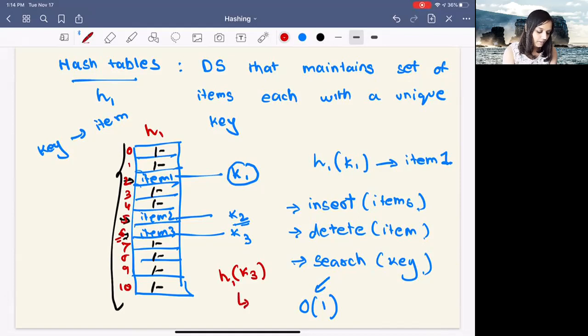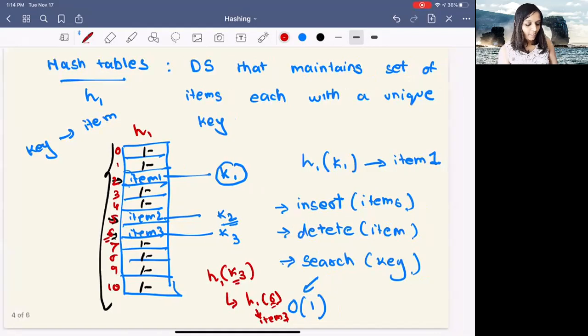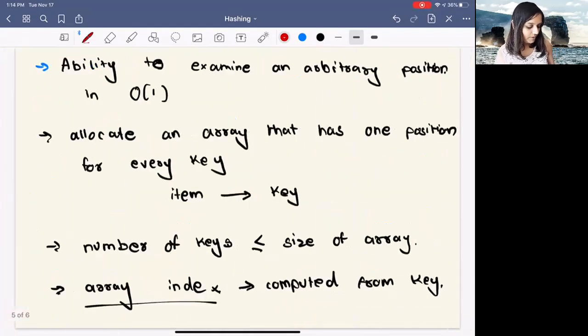So this needs to link to h of 6 that I want to return. And once you know that that's 6, then you can just return the item 3 that's linked with K3. So these are different operations that we want to perform on a hash table.